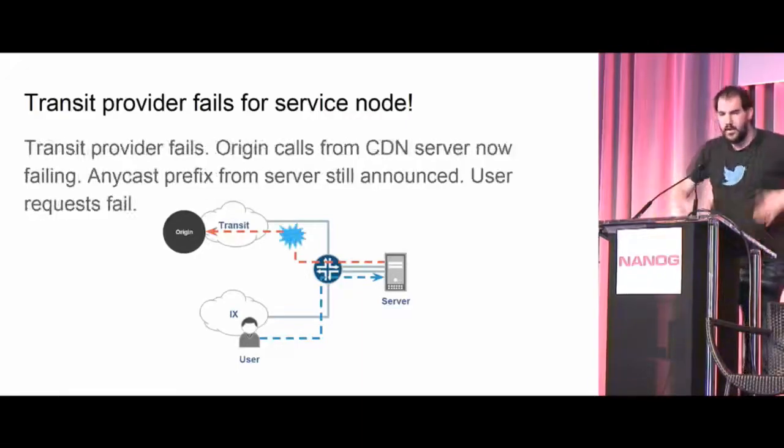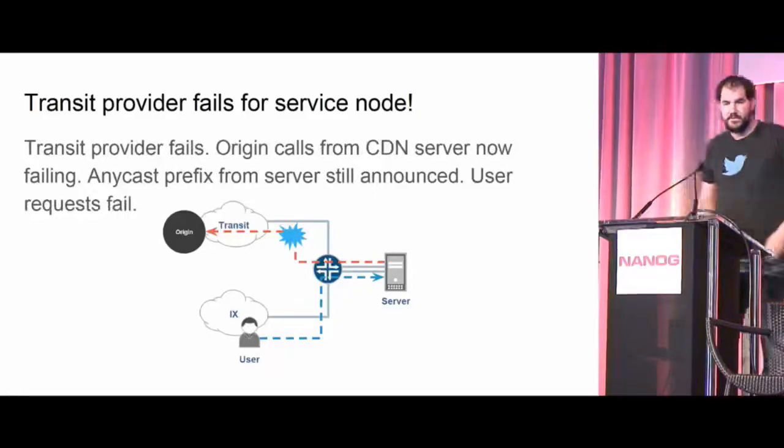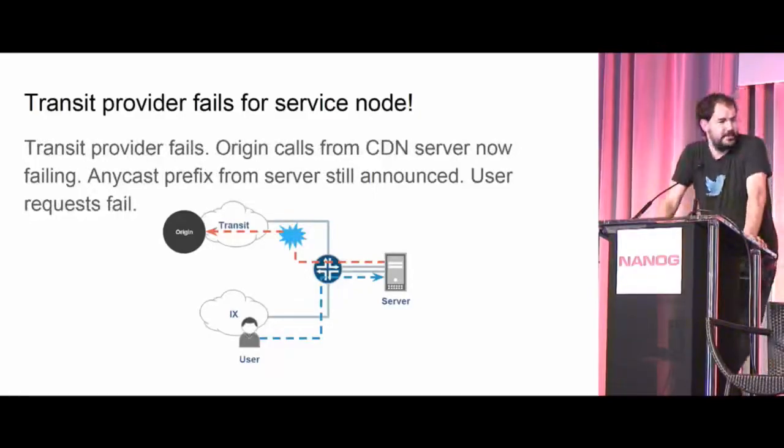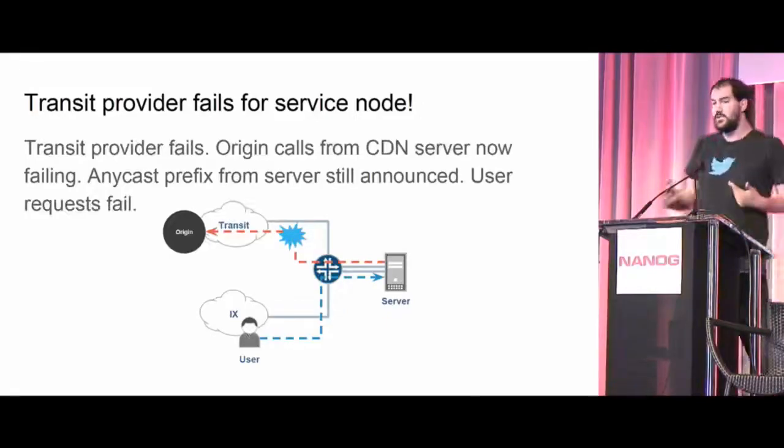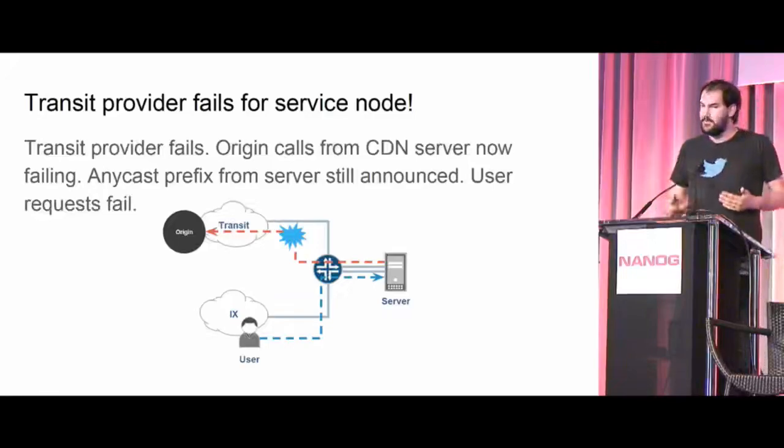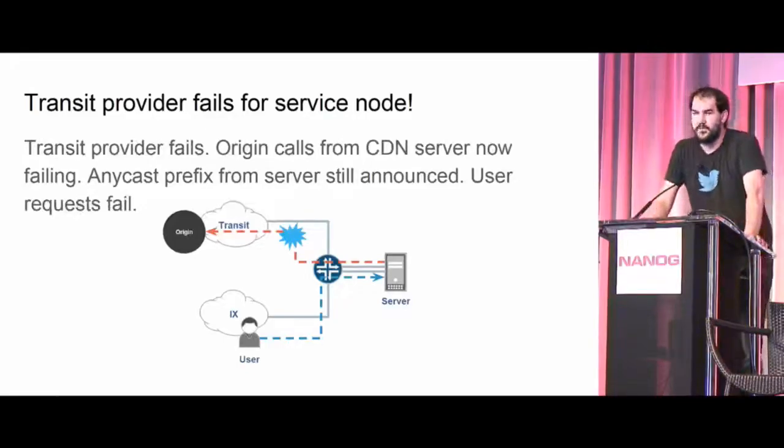In this scenario, obviously there are things you could do on the CDN server. There are ways to deal with this at other layers. But from a network layer, we have no way on the router to identify this problem and say, actually, I need to stop. Something I've seen in previous lives is counting the size of the routing table and taking a router out of service based on that. But then, let's say a tier 1 has an issue, you've got a very real danger of all of your routers withdrawing the routes at once.